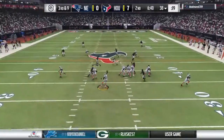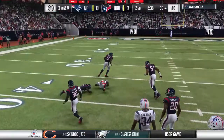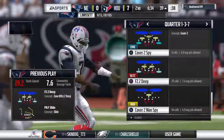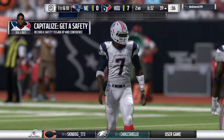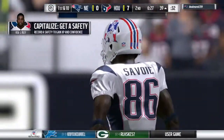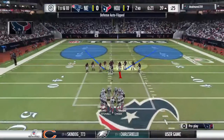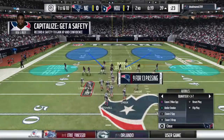On third down, Brissett. And this time he's got the hook up. It's complete. And he's taken down, but not before he gets this into enemy territory across the 40. They hit that crossing route really well. Excellent timing, puts it right on him, and he keeps running. Yeah, turned it upfield for good yardage. So here we go, 1st and 10 now.